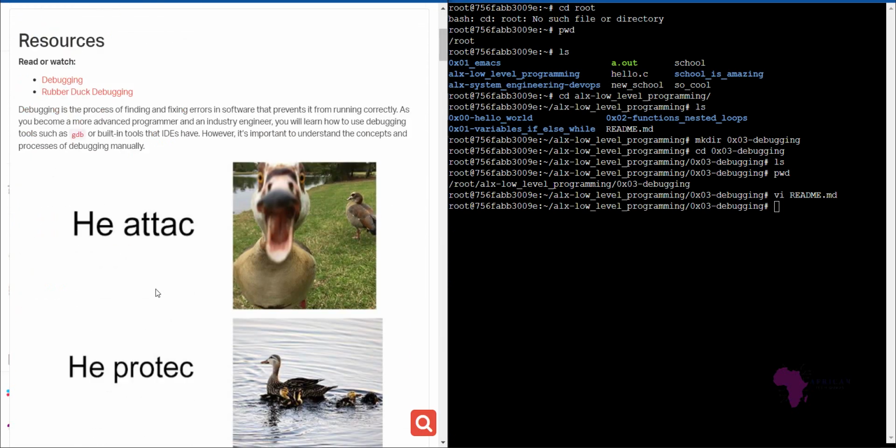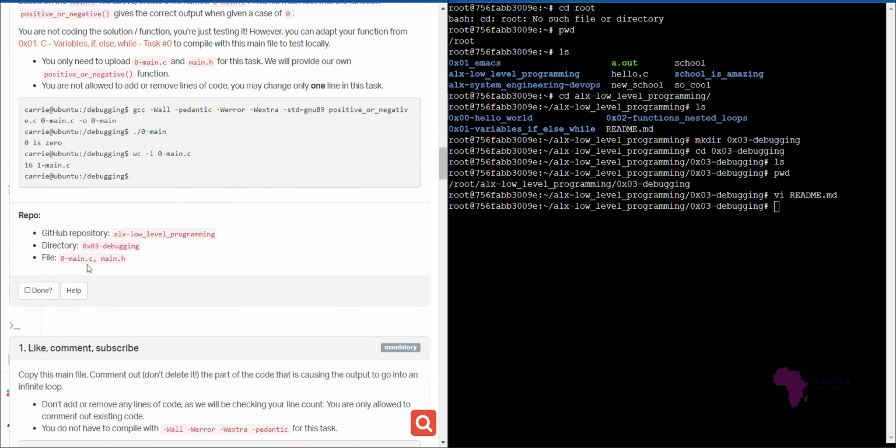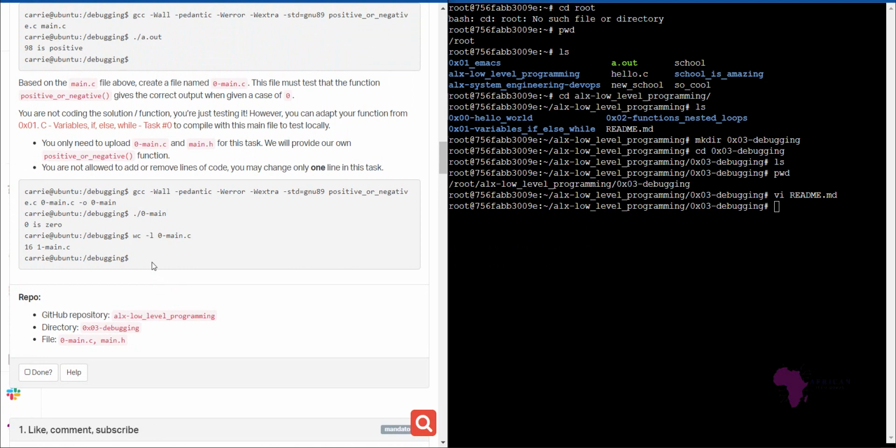And the next thing I want to do now is look at the task that they want from us. So they want us to have 0-main, and they also want us to have main.h. So the first thing I want us to do is create the main.h, and what main.h should have is all the prototypes that we will be having.